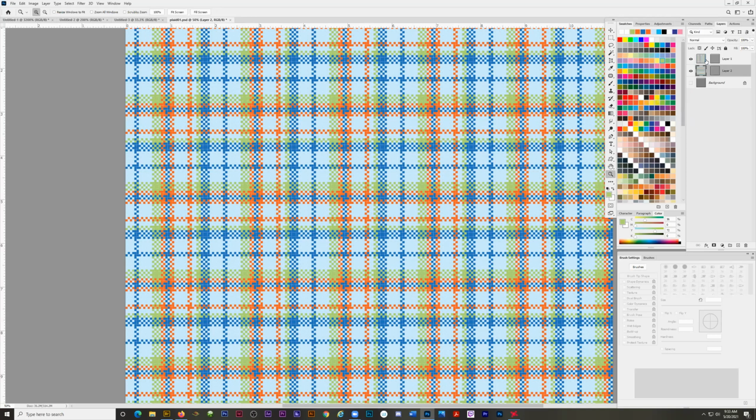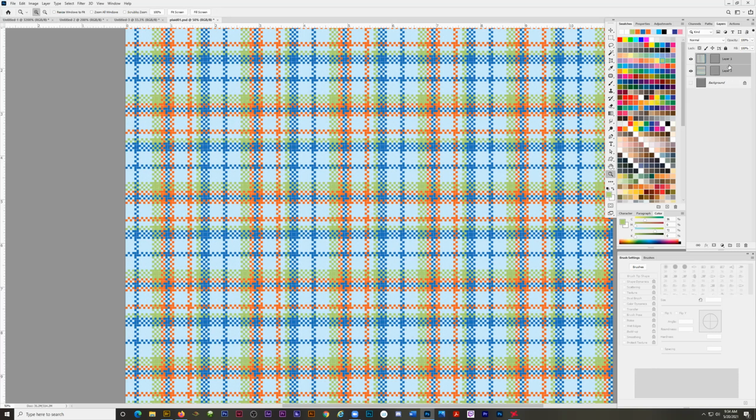Now, for my horizontal and vertical lines, I want to select both of those layers and make them both into one smart object. I've got layer 1 and layer 2. I'm going to hold Control and click on the other layer so that both layers are selected. Normally you have one layer selected, but to select an additional layer, you can hold Control and just click on it. You want to have both your horizontal and vertical lines layers selected. Then you're just going to make a smart object.